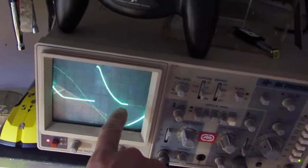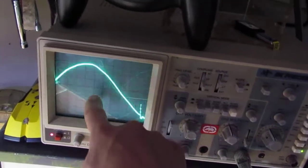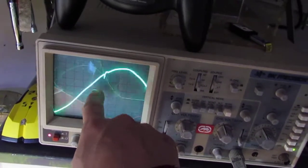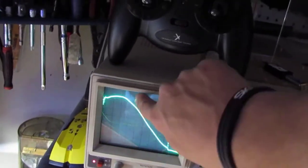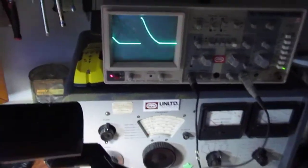But as this thing has run, when I first started running it, those little spikes were not in the wave to begin with, and this on the output side of the circuit was only 3 divisions. Now it's at 4.5, almost 5. So this has been climbing. So there it is, folks.